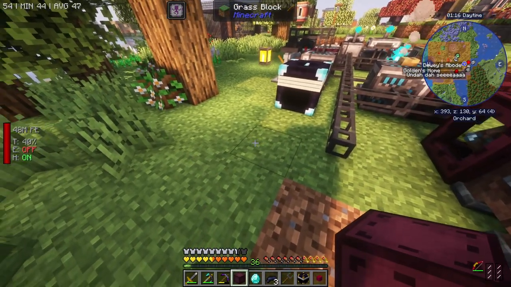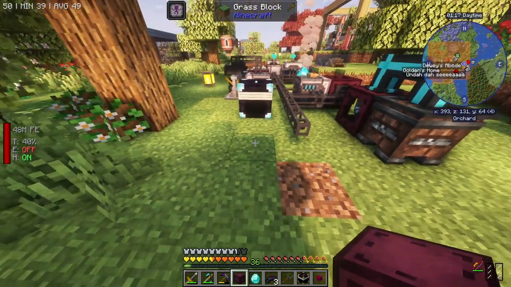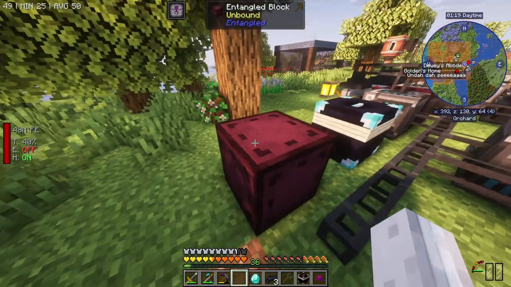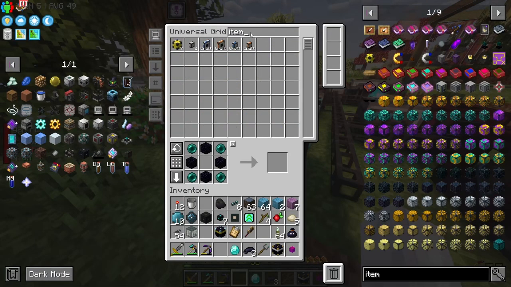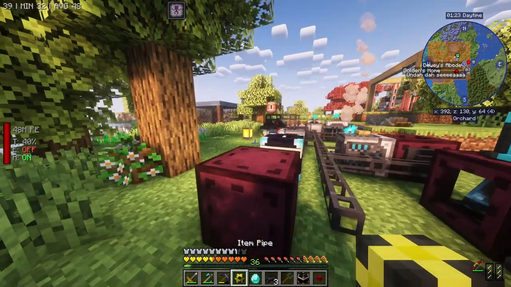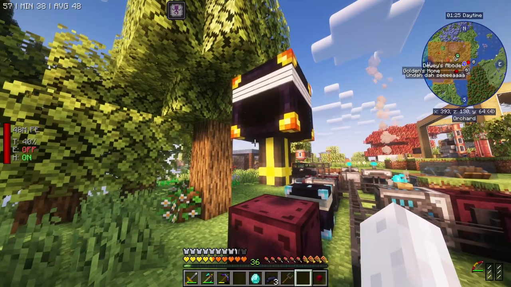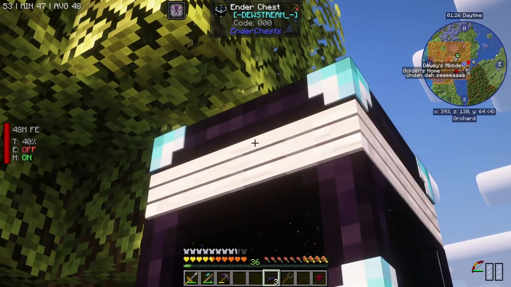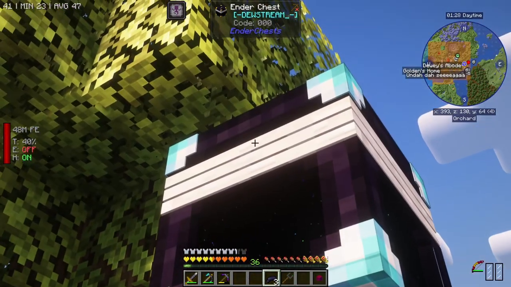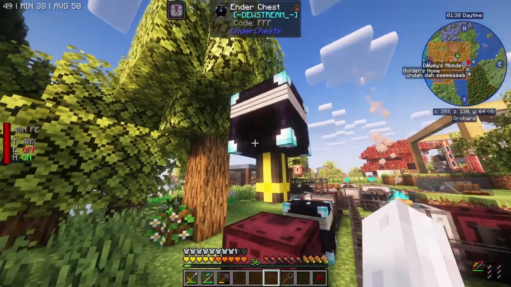What am I doing? He's going to go over here. He doesn't need to be over here, but I'll still place him over here just for the sake of it. He'll go here. And he will have an item pipe, like so, on top, with an ender chest. It'll obviously be diamond, and I would like to make this one this color, that color, and that color. You can see at the top, it's banded correctly.